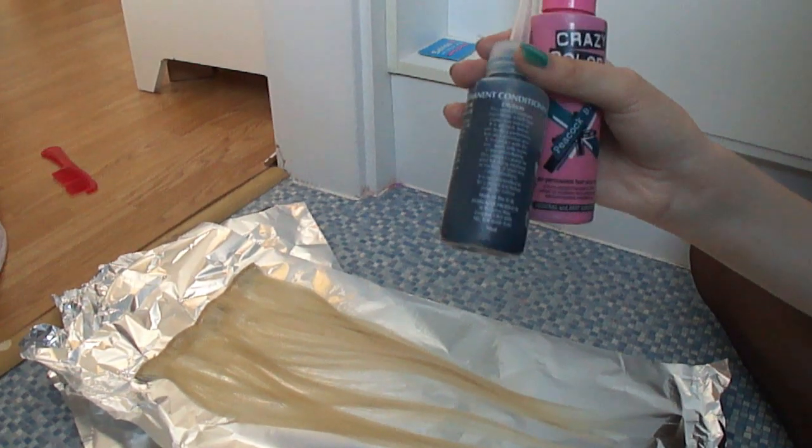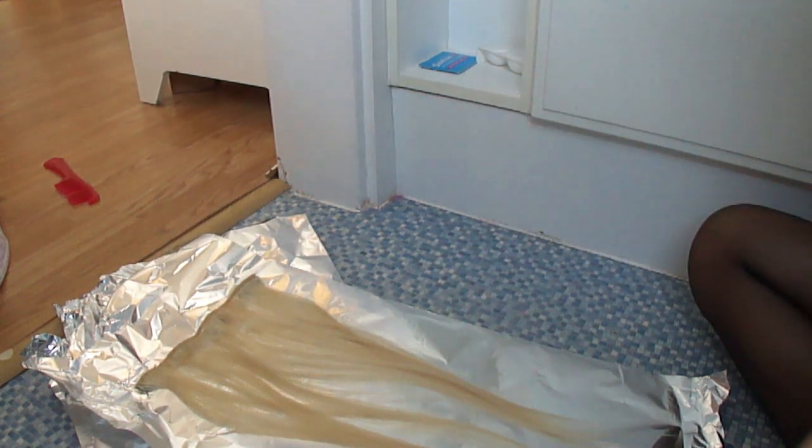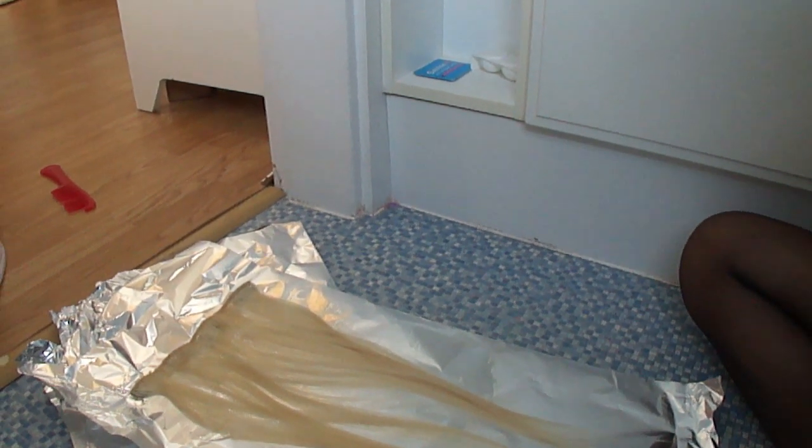What you could also do with bottles like this is spray it into some sort of container you may have, and then use it with a tint brush if you prefer to do it that way.